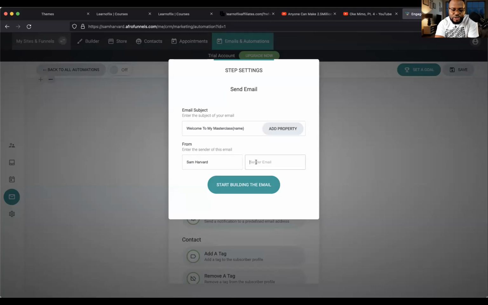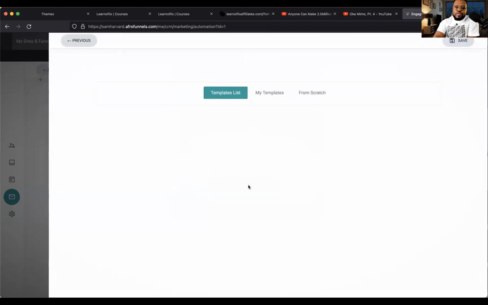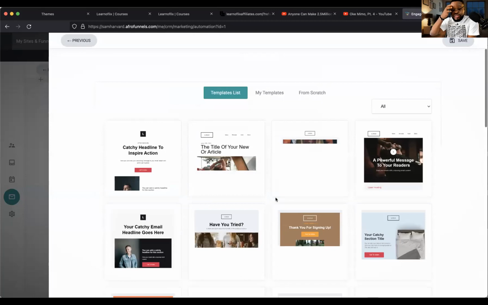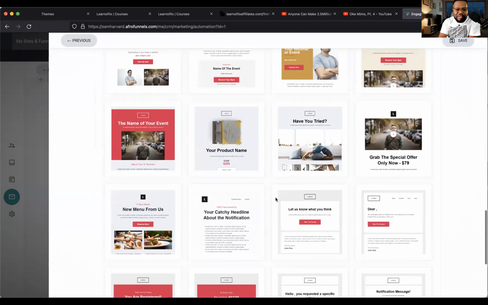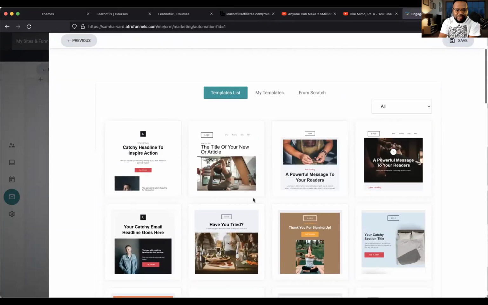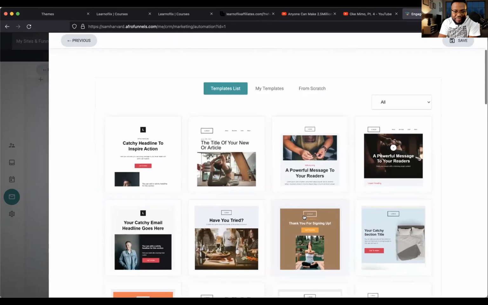This is not what you're supposed to use. You're supposed to use email at your domain. In this context, because I've not created one, I could just simply say, let me try this, Harvard at gmail.com. Okay, so I can now start. It takes me to templates. I have amazing, beautiful templates. I can select any template I want. Let's just pick something randomly.